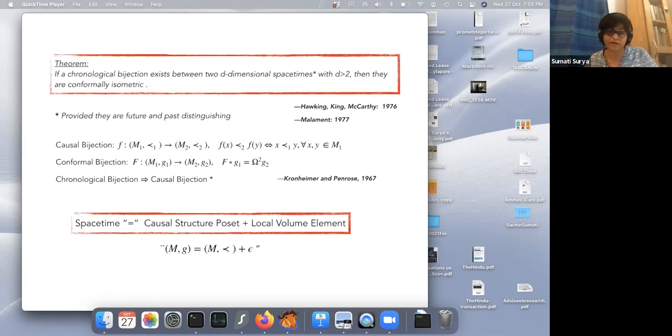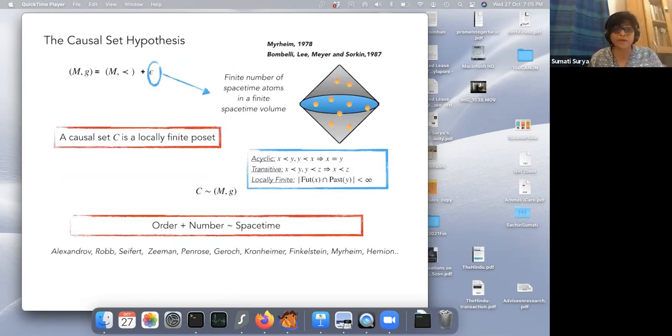Finkelstein quipped that in 4 dimensions, it's basically 9/10 of the metric. And that's really where we start off in causal set theory. This is the hypothesis. It starts from this, it's motivated by this theorem and this way of thinking about spacetime as this poset plus this extra information. And the idea is to say, well, let's take that poset and quantize it.